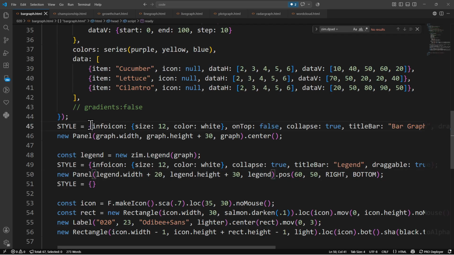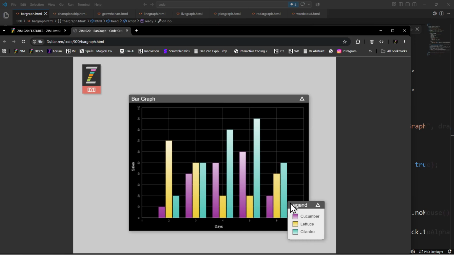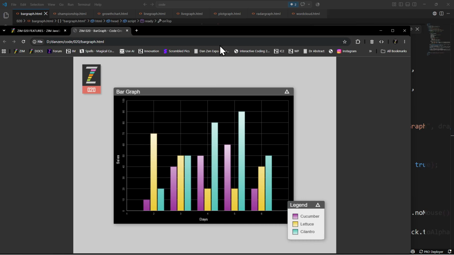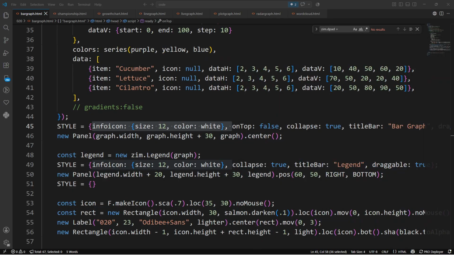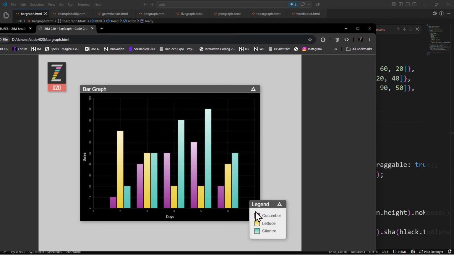Yeah, it looks like we didn't really need to have this here. On top colon false. That's right. We don't want to pick up the graph right here and have it come up on top of the legend. So we told it on top. That was actually updated in ZIM 020, the ability to do that specifically because of this graphing. But I don't think we need two of these. Maybe that's all that's wrong there. It looks good, and I refresh here, and hopefully it all still works. Yeah, I think that's fine.